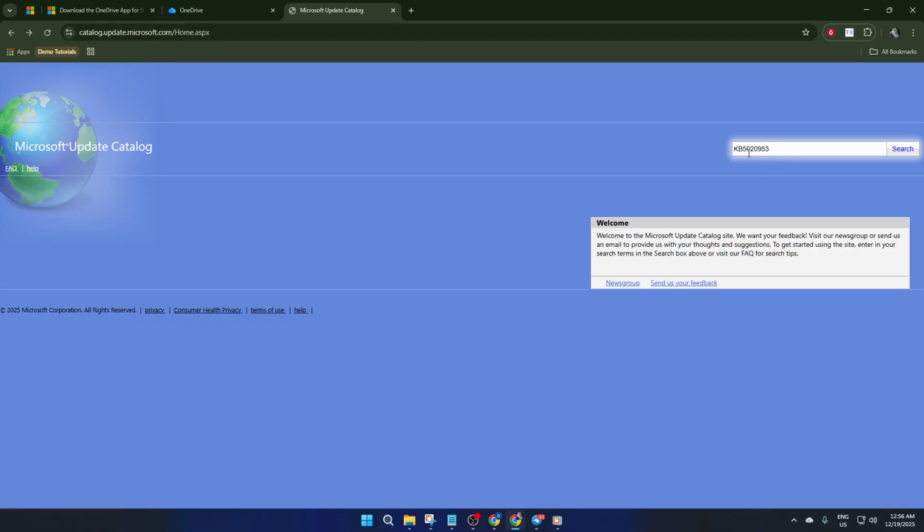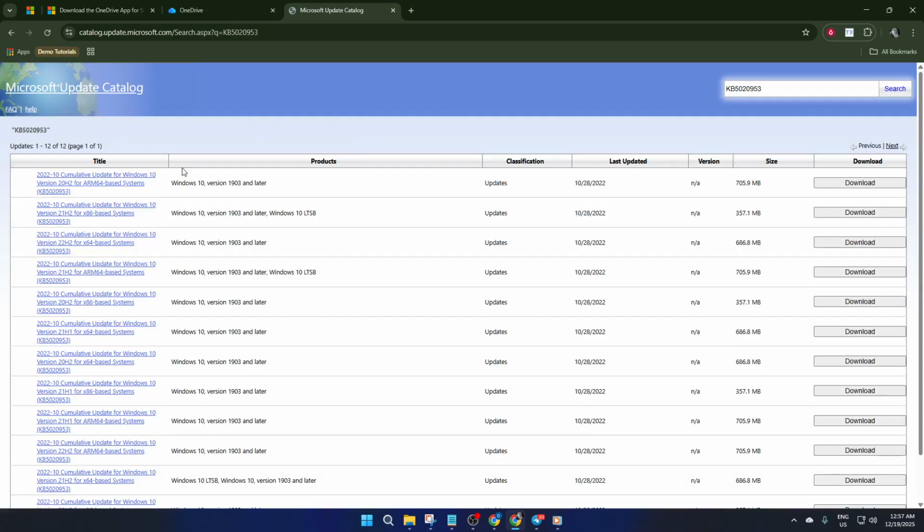On the catalog page, you'll see a list of downloads. Find the one that matches your version of Windows 10, like for x64-based systems. If you're unsure whether your PC is 32-bit or 64-bit, you can quickly check by right-clicking This PC, choosing Properties, and looking for System Type. Once you've downloaded the correct update, double-click the file and follow the prompts. Windows will take care of the rest. This process installs the update directly, bypassing Windows Update and tackling the core problem head-on. Think of it as getting your prescription filled by a specialist if your usual pharmacy is out of stock.